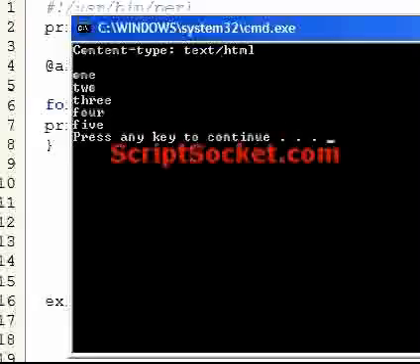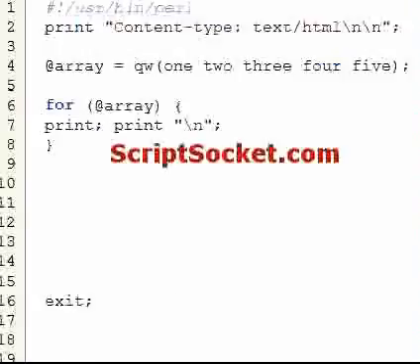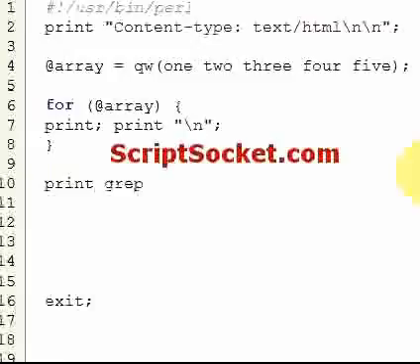The default variable can also be used with map and grep. For example, print grep, the default variable, pick out anything in our array that has the letter O in it.